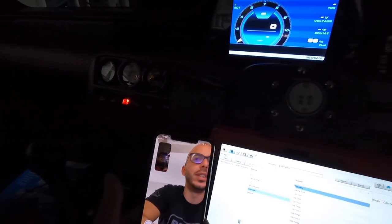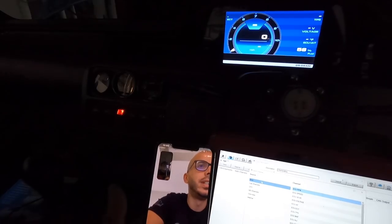The AiM dash is too much. Look, you have odometer and everything. Like, you can have it at 0 miles.